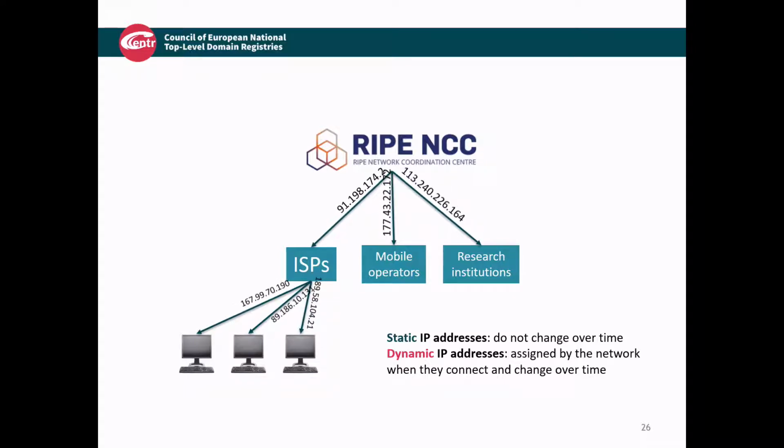They can be static and dynamic. And that's an important thing when we're discussing privacy later on. Static addresses are typically used for servers that host content. They are allocated to that server, and they typically do not change regularly. Dynamic IP addresses are what we, as customers, get assigned by our ISP.